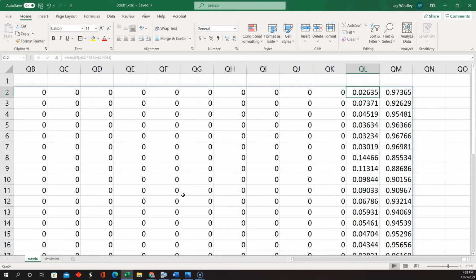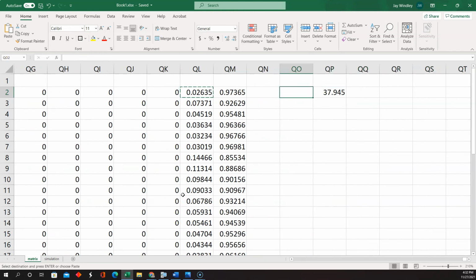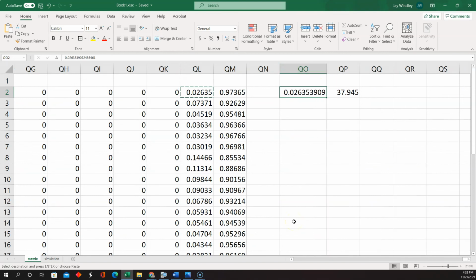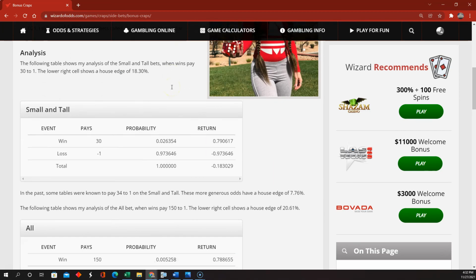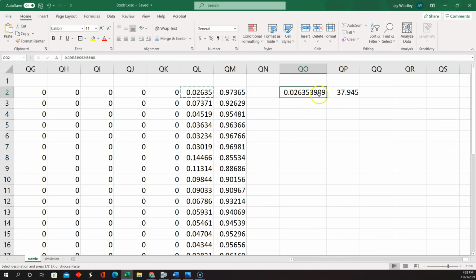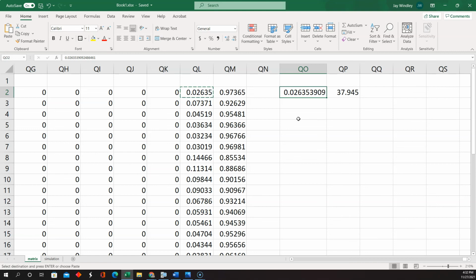And the probability that you move to state 32, there's the number that Michael had on his webpage, and I pasted it over here. Let me copy and paste it over here to a little bit more decimal places. .26353, and on Michael's site he said .26354, but notice that's .263539. So very happy that using the transition matrix of a Markov chain ended up with the same probability.